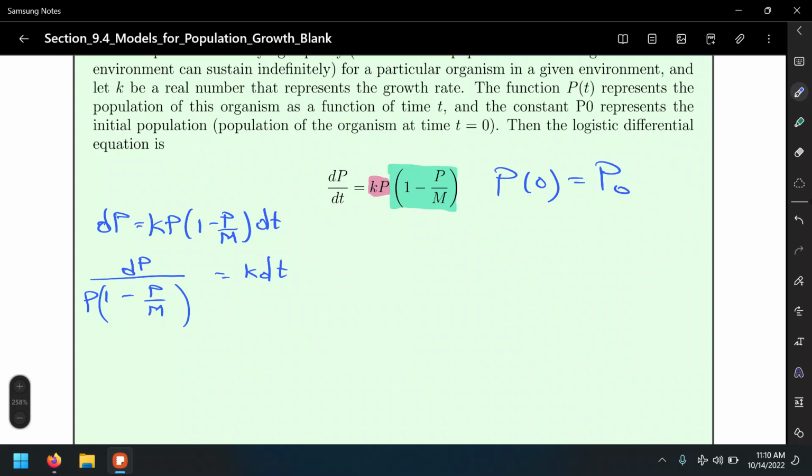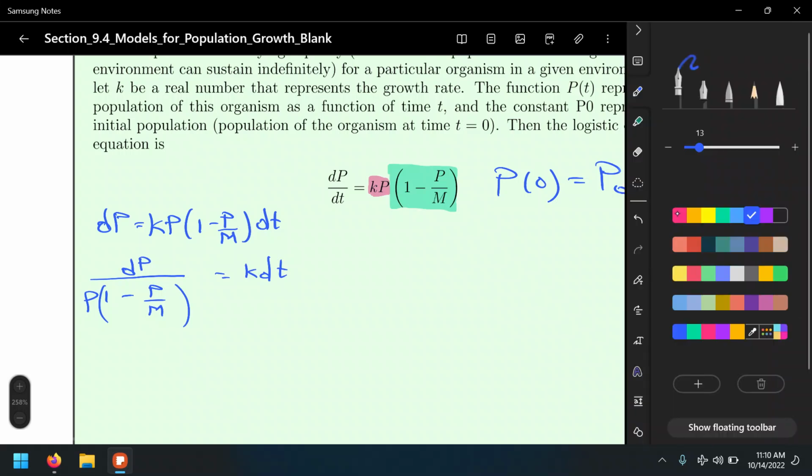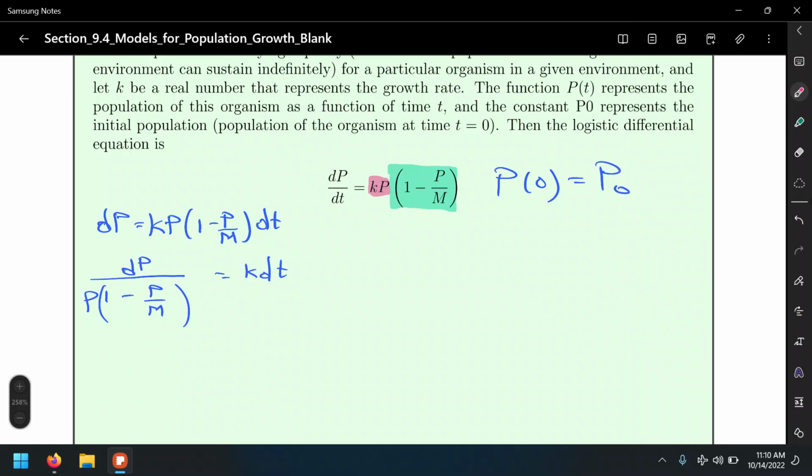However, what we have to do in this case is simplify the left-hand side a little bit, because we have this complex fraction, this ugly-looking fraction. It's a big fraction with a smaller fraction inside. That's going to be horrendous when it comes to finding the constants a and b that split this into a sum or difference of partial fractions. So what I'm going to do is multiply both numerator and denominator by m. So multiply across, m times 1 and m with p over m.